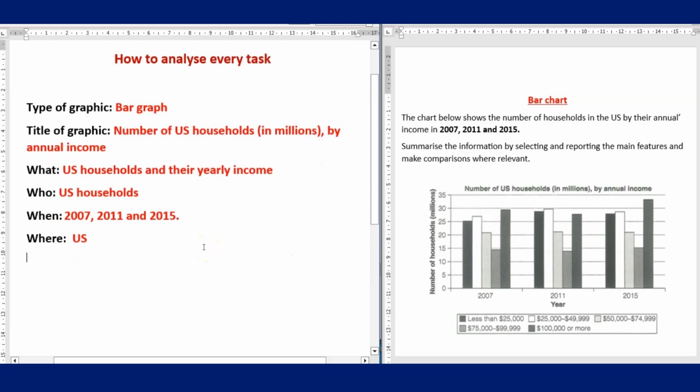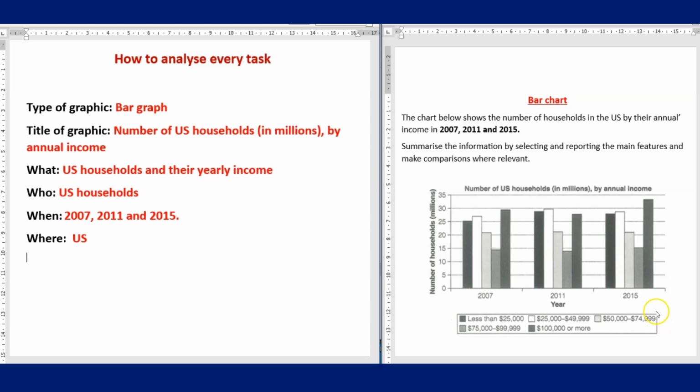Now, after looking at this, since it's a bar chart, there are other things that you should also analyze, especially when it comes to bar charts. Okay, there are several things that you can analyze. First of all, you have to check the keys. So you can see we have this key, we have something like a black here, we have white, we have the shade of black. You can see the shade right here. So you have to look at all these codes and understand each one of them.